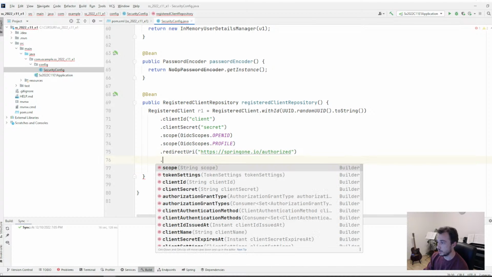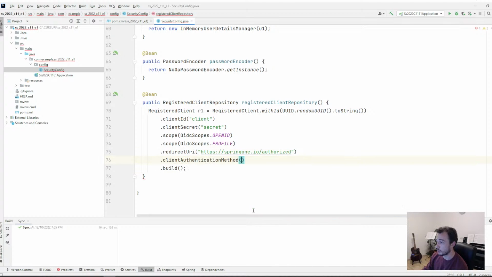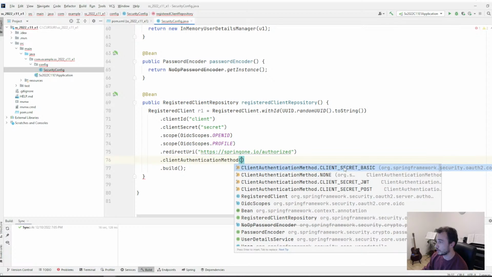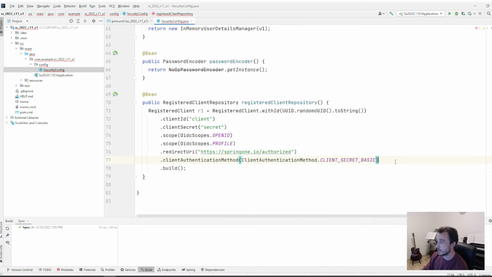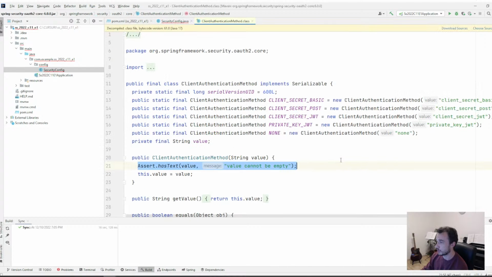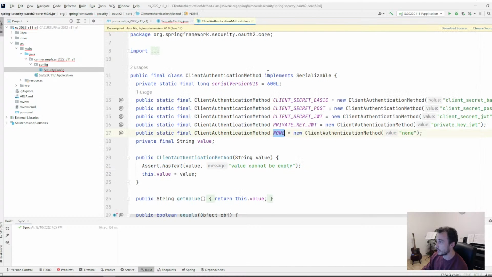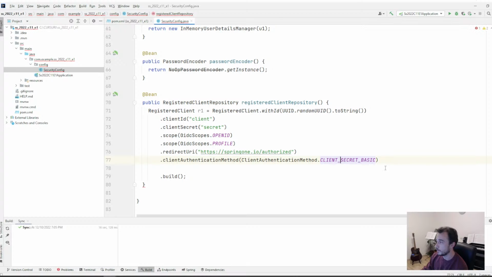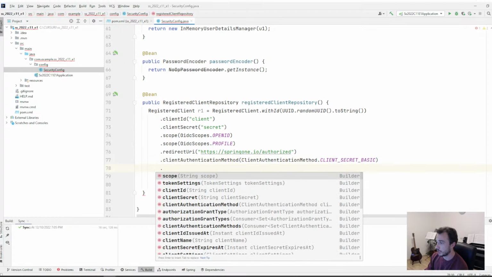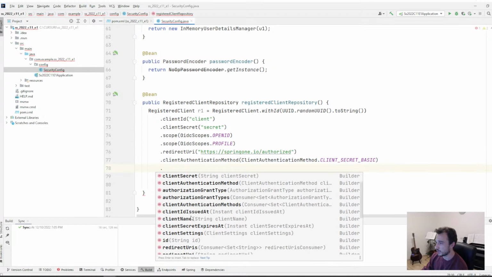And then we need an authentication method. I do recommend you continue using at least HTTP basic. You can of course avoid using it at all, so you can put none and then you will not use anything, but I do recommend you use some kind of authentication, the simplest being using basic in this case. And let me see, what else do I need and maybe forgot here.